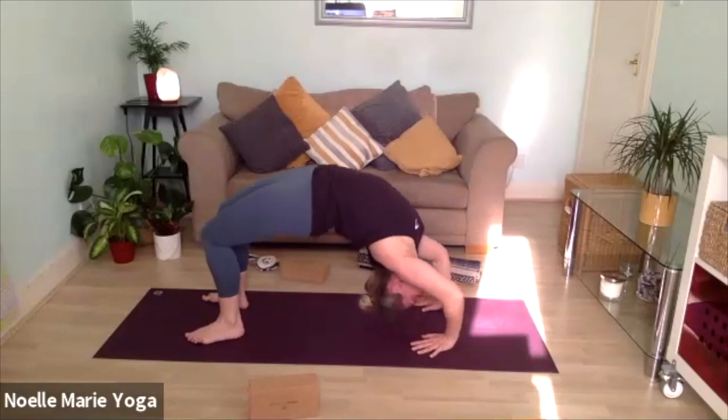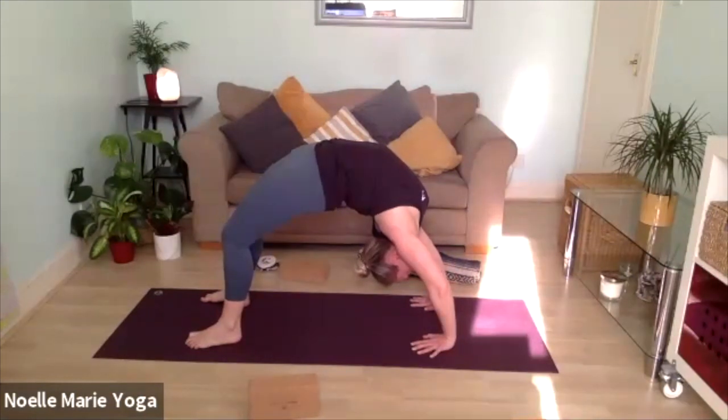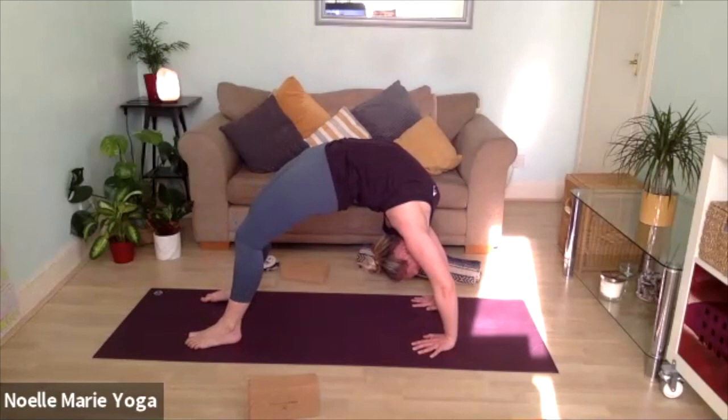Inhale here, exhale, press into your feet and hands and come up for wheel pose. Inhale, exhale. If you feel any pain in your lower back, back out of the position. Inhale, exhale. You're imagining pushing your chest through the gateway of your arms, trying to get your arms straight.